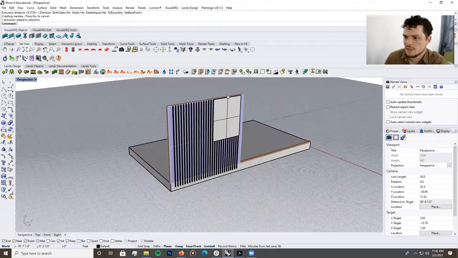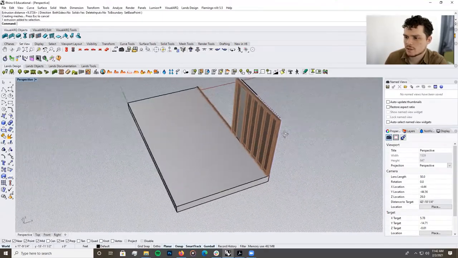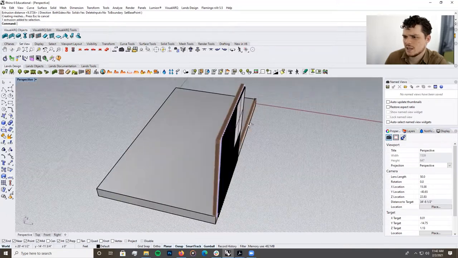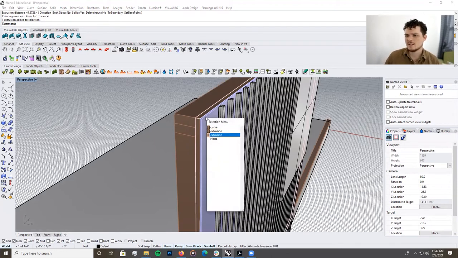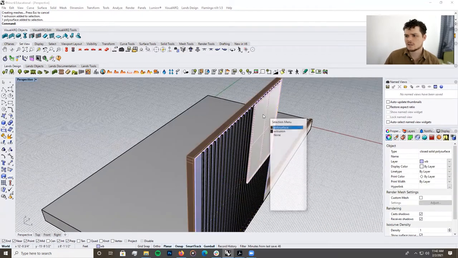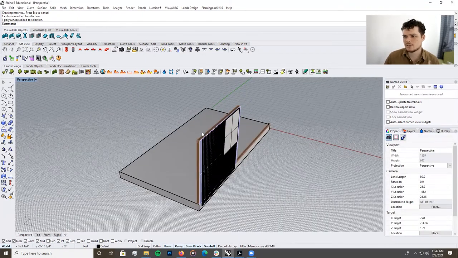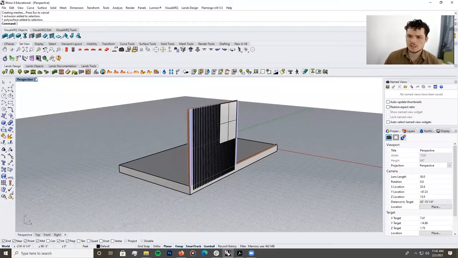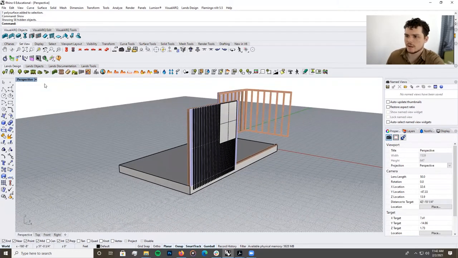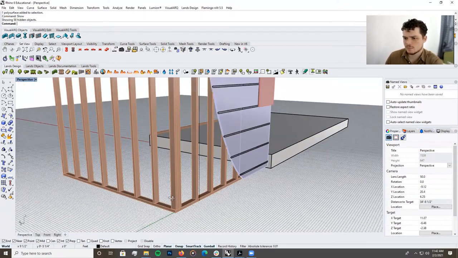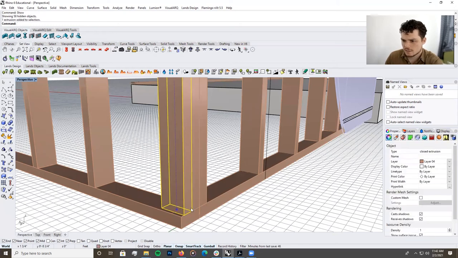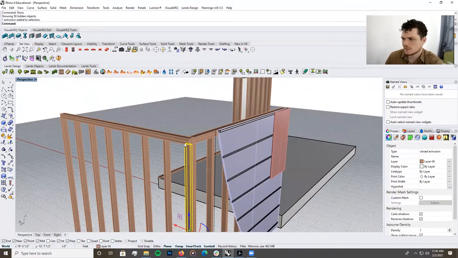All right, so you have your primary structure, I guess the edge, substructure, I guess, would be the sheathing in this case, the plywood sheathing. And then you have your skin, and just thinking about how to layer those things up. Let's see how we did. Let's look at our original wall that I modeled here. I guess I didn't do the corner, but just to show, this time I did horizontal battens, and you can see in this corner, not really battens actually, because that's board and batten, more like purlins.